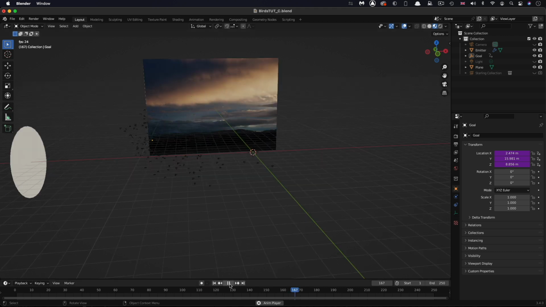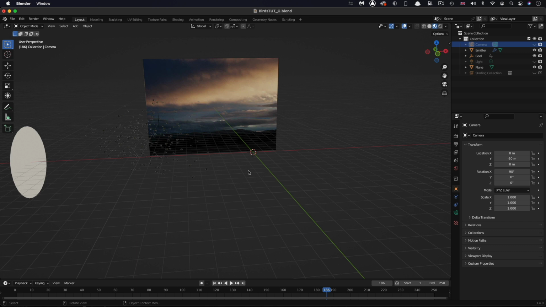So talking of the camera, let's just come and adjust it, because it's not doing what we want it to do at the moment. So first of all, let's just reset the location by hovering over the location and hitting backspace. Sets all that to 0. Let's do the same thing for the rotation as well. So for these values, we want negative 50 on the Y location and 90 degrees on the X rotation.